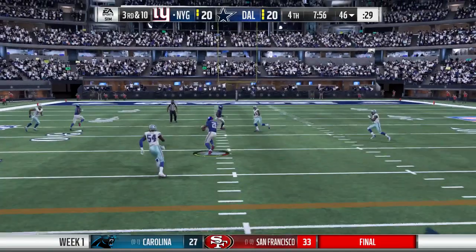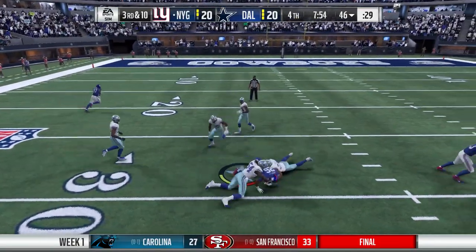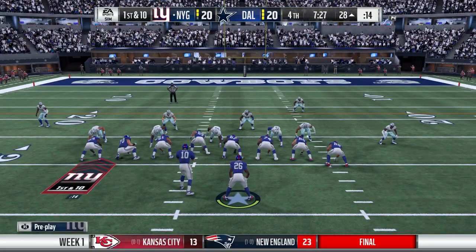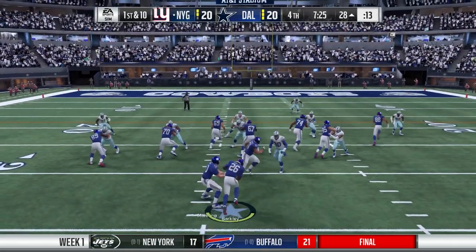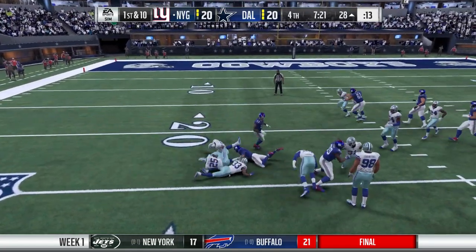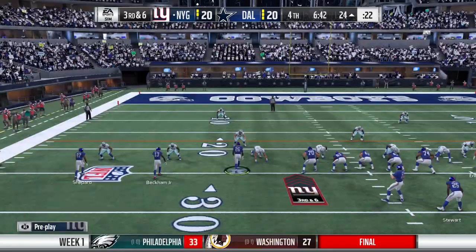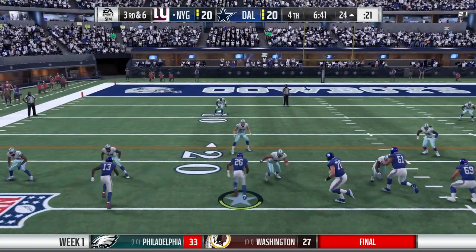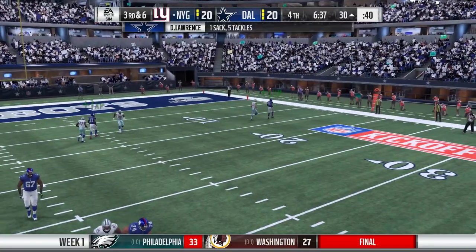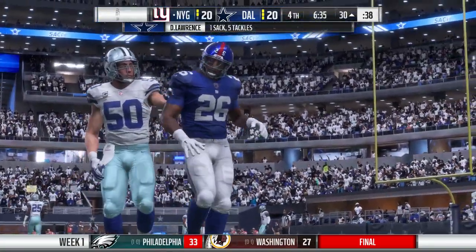Running across the field. Wide open is Barkley. 7 minutes to go in the 4th quarter. Clutch time, crunch time, whatever you want to call it. We got a great game going here. Breaking tackles. And he makes something out of nothing. That could have been ugly. 3rd down and 6. This route has been money. Wide. Oh, my goodness. Eli got sacked.